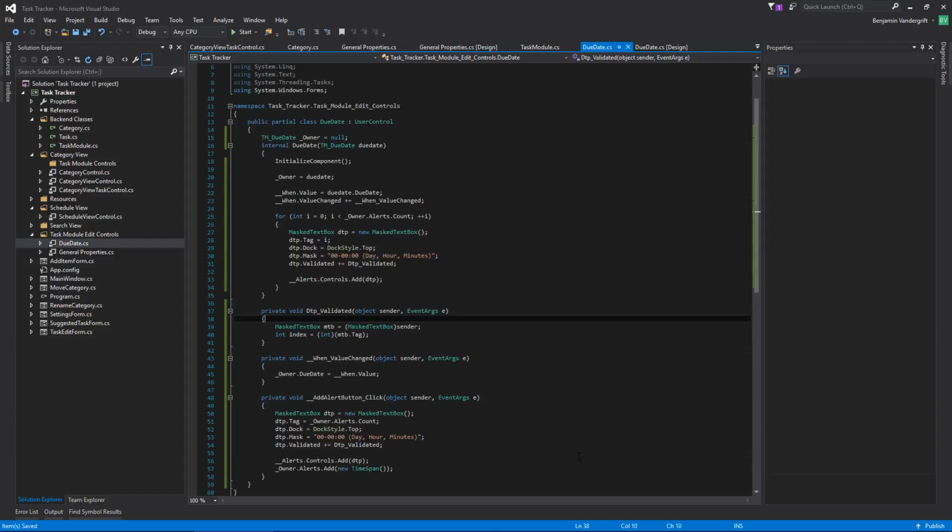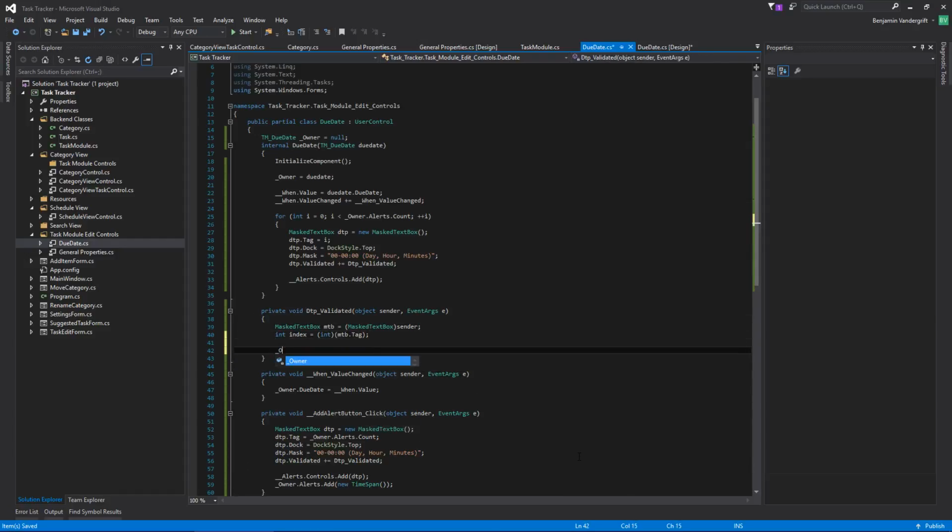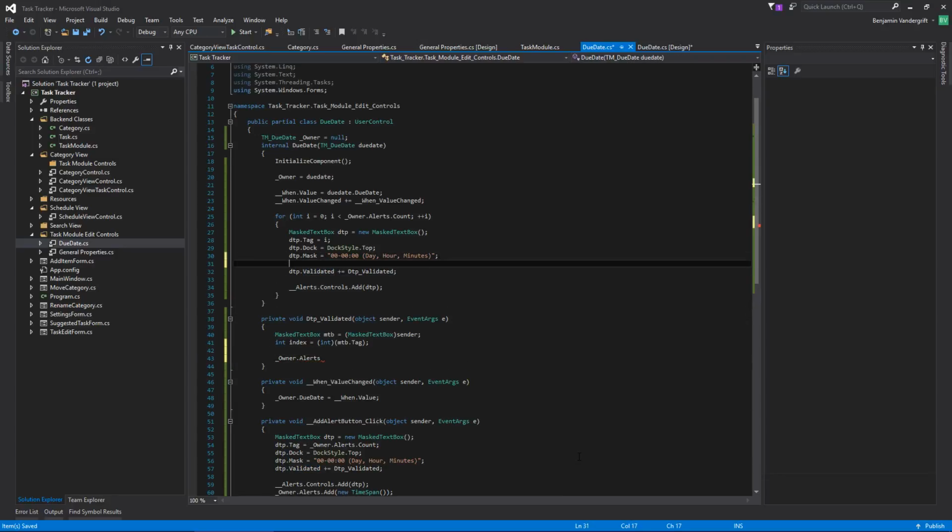Okay. Now, when this has validated, what I need to do is go owner. Oh yeah, this is also going to need to do like DTP dot text, and then this is going to be like owner dot alerts I dot... let's see here.